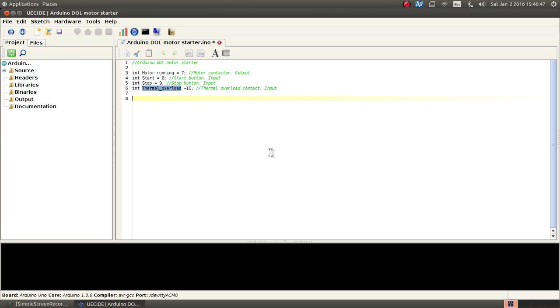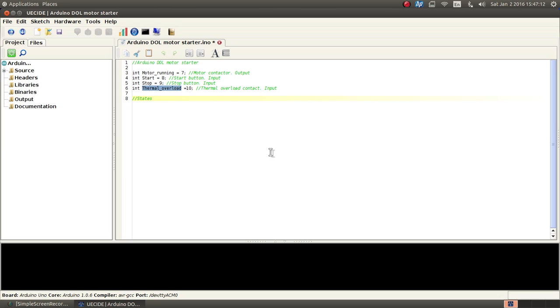Now I need to add some more variables that will be the reading variables of the states of inputs and outputs. The states, I mean, will be low or high.